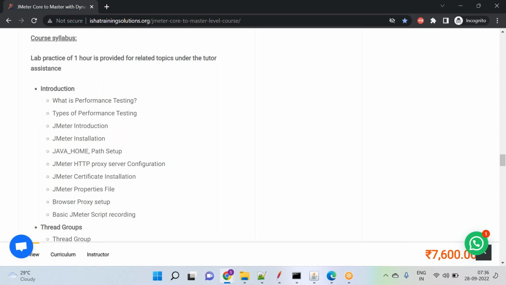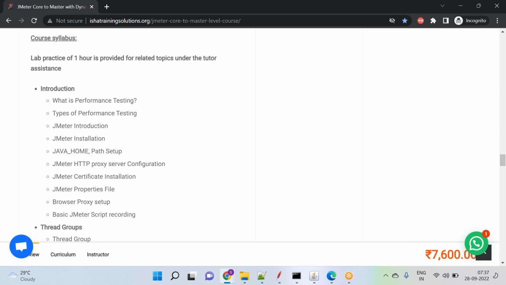Also hands-on practice, lab practice. Which means you are going to practice and learn this tool along with the industry best practices and the interview questions. All these things we are going to cover as part of the course journey, guys. As I told you, you are going to learn the core capability of this tool.